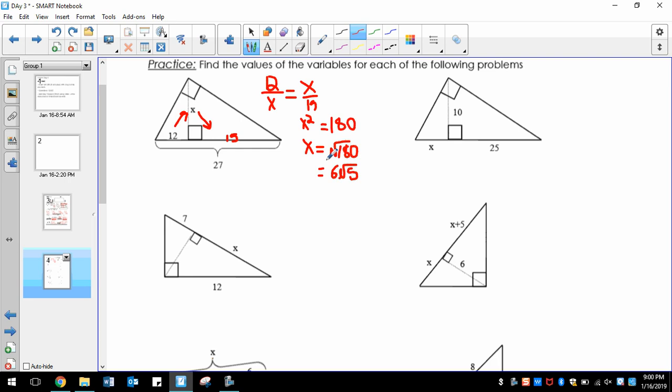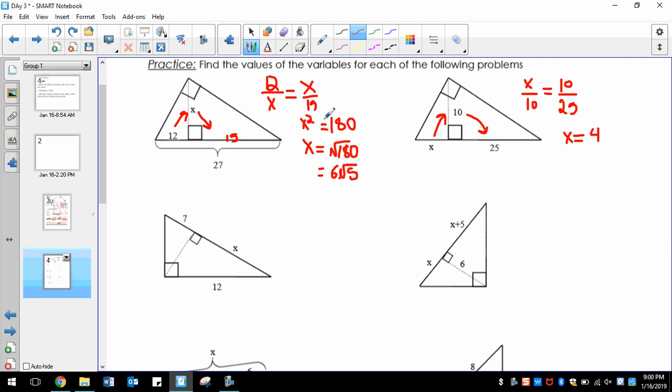Question done. All right. Move on to this one. We notice again it's the altitude that's labeled, not the legs. So I am going to be using splash mountain again. All right, so it'd be x over 10 equals 10 over 25. So x over 10 for the first arrow, and then 10 over 25 for the second arrow, and then I cross multiply. So I'm going to have 25x is equal to 100. I'm going to try to minimize the amount of writing I'm doing because I'm struggling here. But when you cross multiply, you guys should be able to do that algebra. You get 25x equals 100. When you divide by 25, you should get that x is equal to 4.